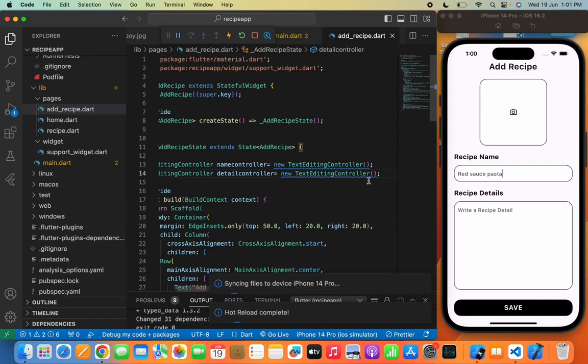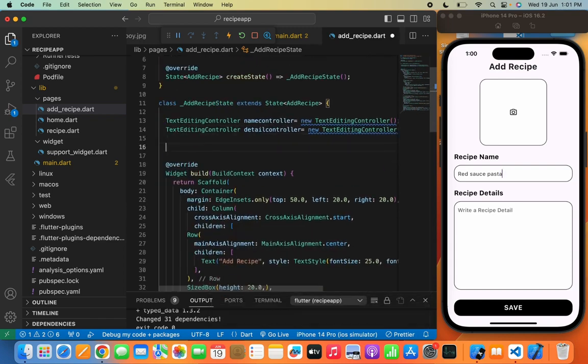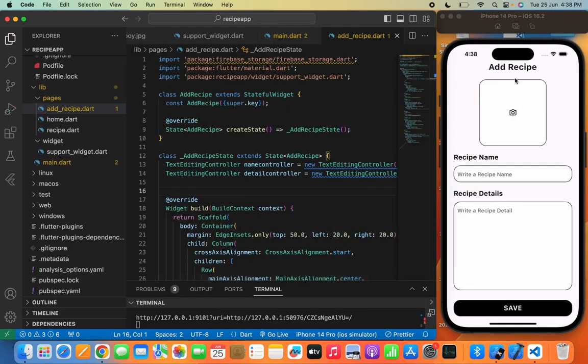So here it is. Now we need to create a main function which is an image picker, so that we can pick the image and upload the image, and we'll add the complete backend for our add recipe page. Here first I need to pick the image from the phone gallery.